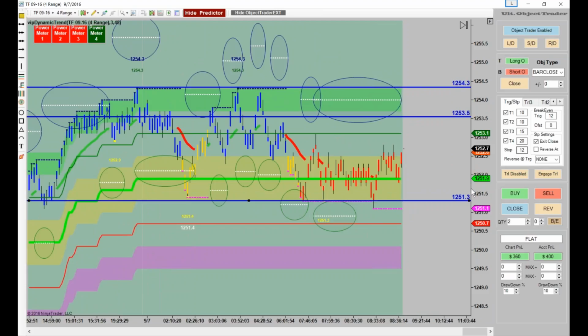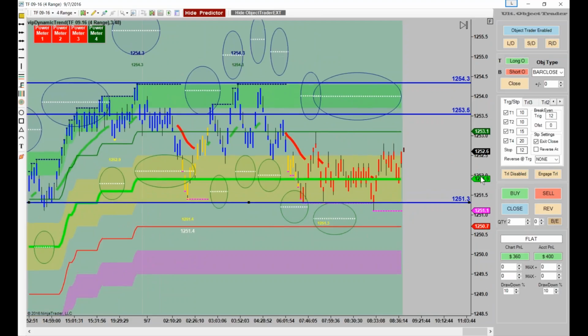Okay, if a person didn't get it, then what you want to do is wait for any kind of little pullback, which it already did. See, it came to mid-band like that. But we're going to see if we can get in this trade anyway, but it looks like we're going to have a thrust and a retrace. So do I have stealth on here? Yeah, I've got stealth. Good.